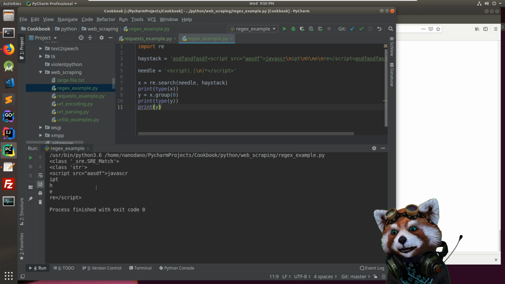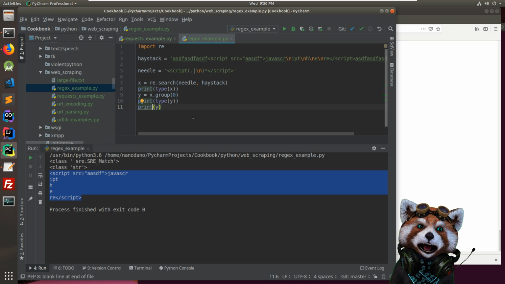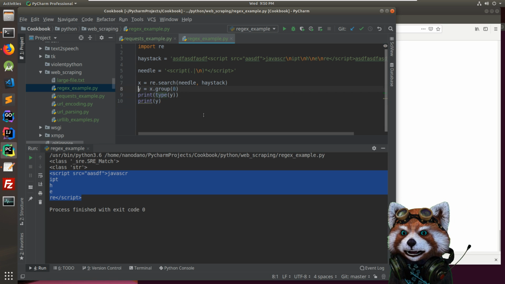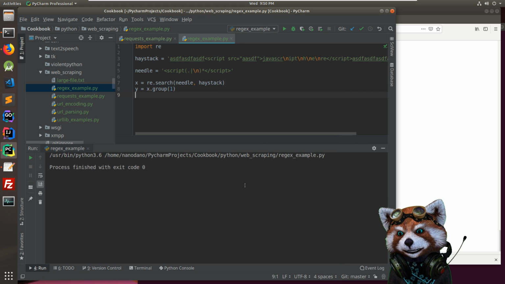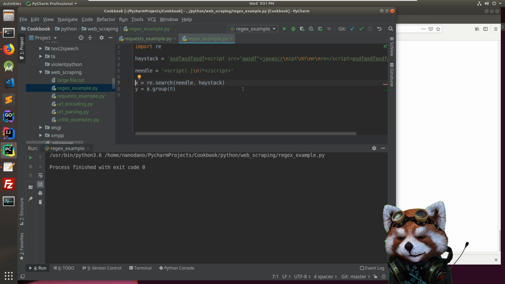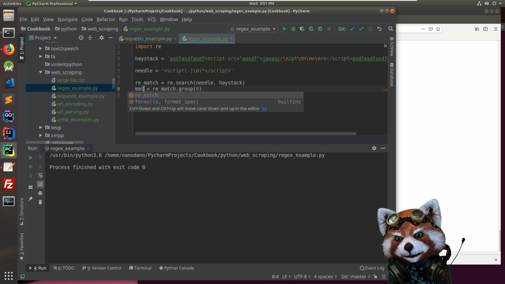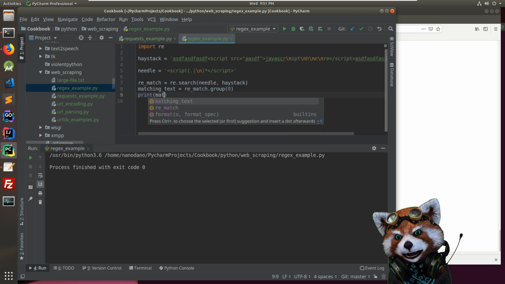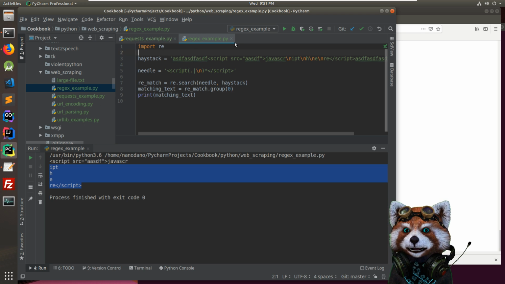Cool, so that's how you pick out script tags, and you can use that, let's say you're crawling a site, you want to pull out all the script tags, figure out all the references and all that. Okay, so I guess if we do group 1 it'll say failed. Yeah. Okay, so this is going to be regex match, and here we're going to say regex match dot group, and we're going to say full text match. We'll say matching text, and then we'll print out the matching text. Okay, cool. So there's a good regular expression example.